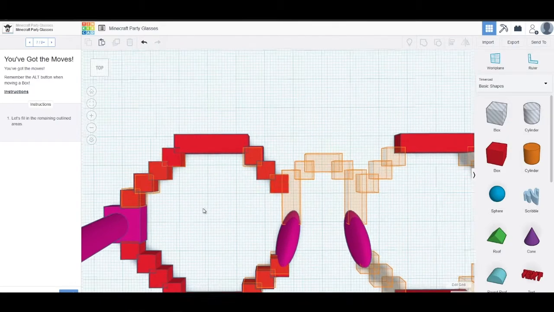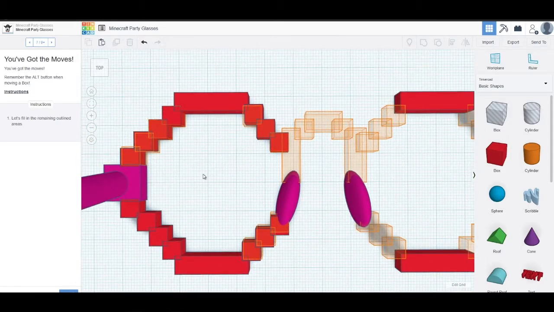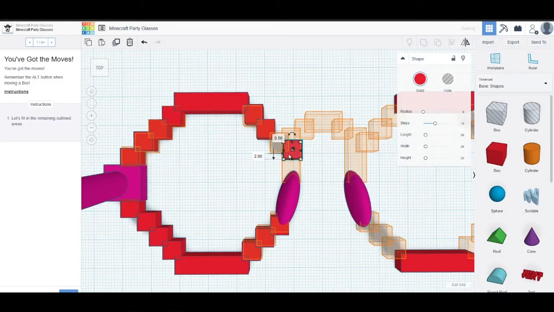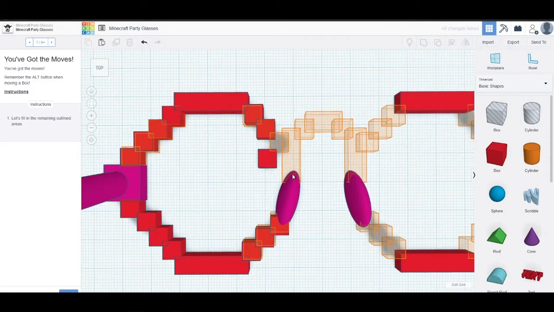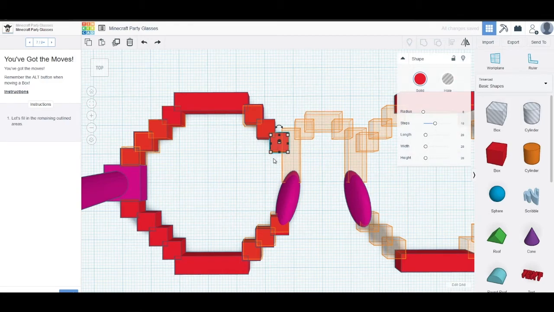Later on, when we make this all one solid object, it will be counted as one object. But you have to be careful, because if it's like this, and then we tried making another box right here, it won't be connected, and then the print won't turn out well. So just keep that in mind. I mean, this stuff doesn't have to be super exact, but if you want it to, you can be.